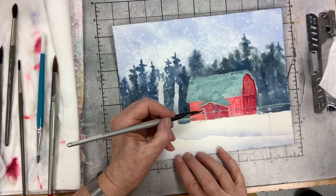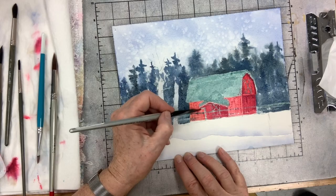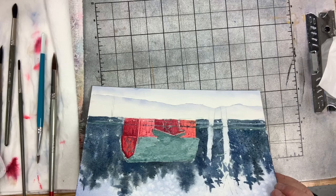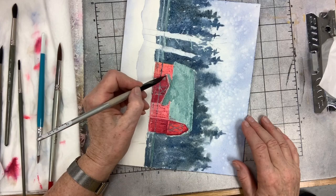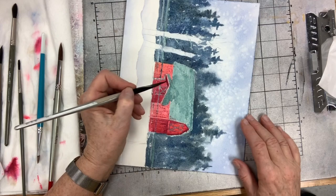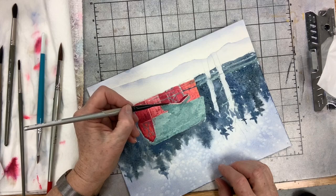A little bit more here on this side. I just want to get some little markings on here so that it looks like wood. And what else can I do? I can actually see up underneath the eaves, I think it's called here. So that'll be even darker up there. You see that? And I also want to get a little bit more of that darkness in here, in kind of a scribbly manner.